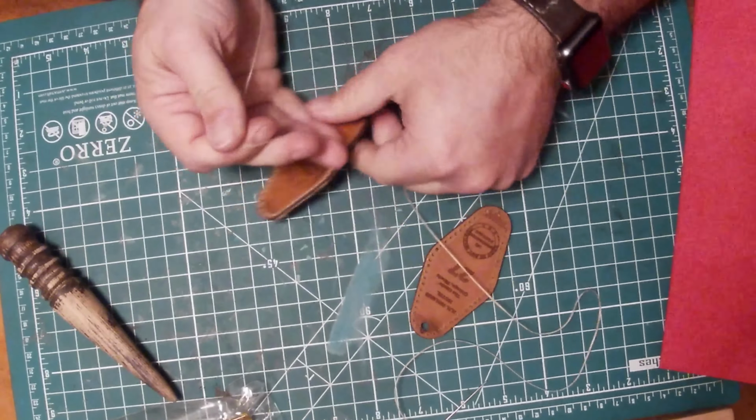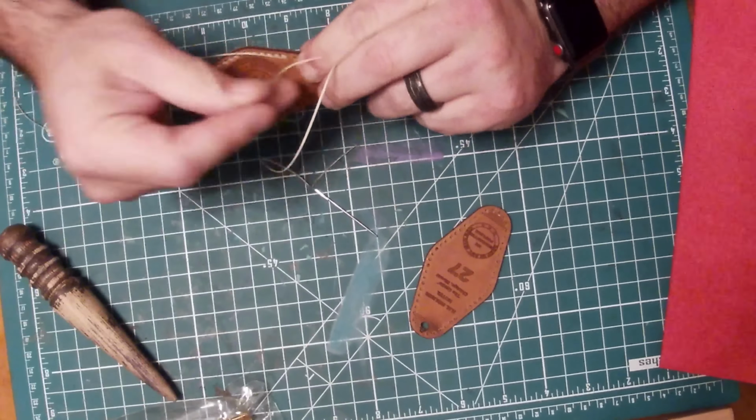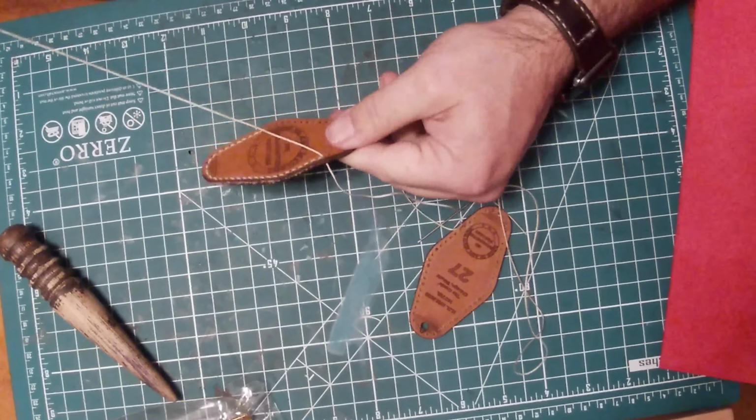After gluing the two pieces together, I used the saddle stitch to hold everything together.